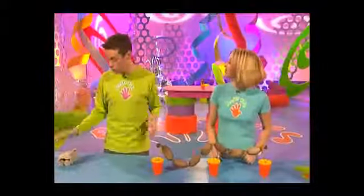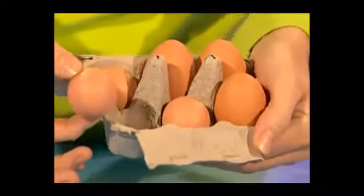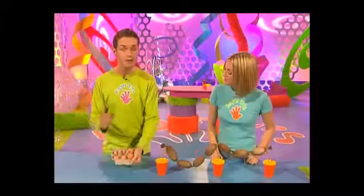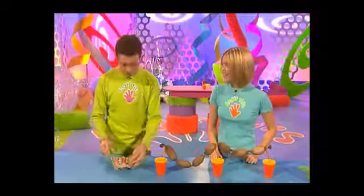And for your balls, use ping pong balls and you can paint them an eggshell colour like we've done here. And if you want a really mad game of ping pong pan, how about buying some polystyrene eggs from your local craft shop, and these will just bounce all over the place.